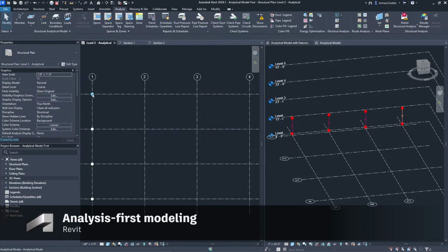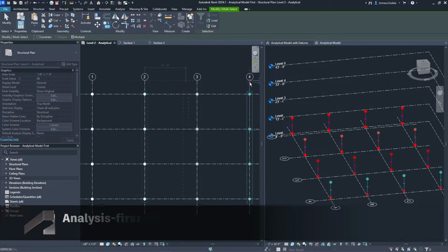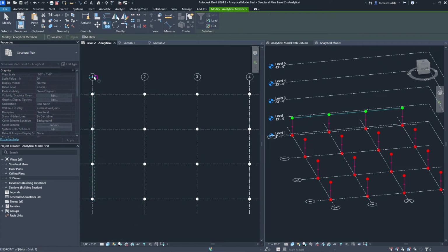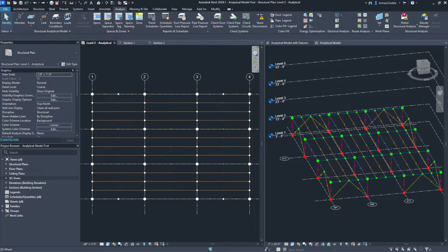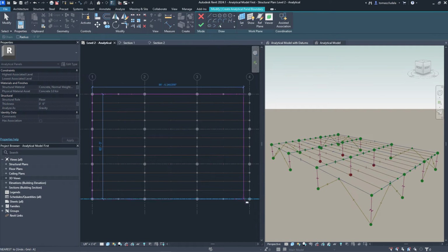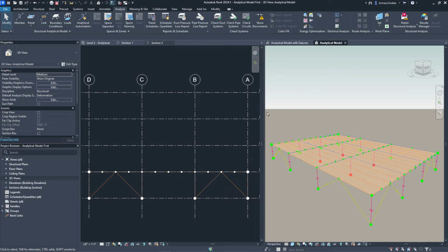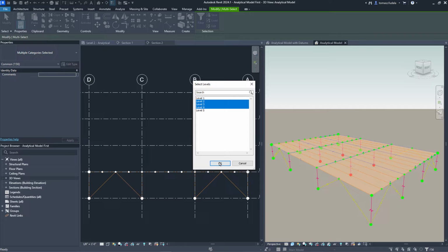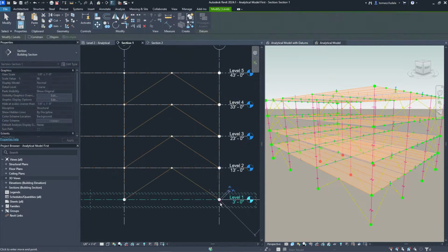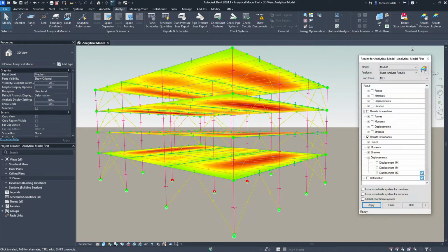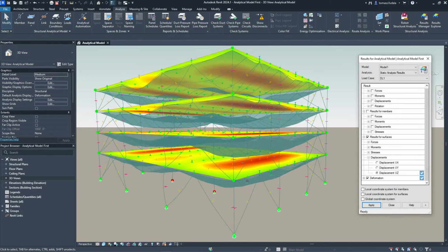As the analytical model is completely autonomous, it allows structural engineers to initiate structural analysis workflows from Revit without any physical geometry. Instead, they can start a new model from scratch and focus exclusively on aspects of analysis. Engineers can start modeling with analytical geometry and simply add physical geometry when needed for the construction documentation and detailing phases. This workflow is especially well suited and applicable to projects where engineering requirements dictate the design.